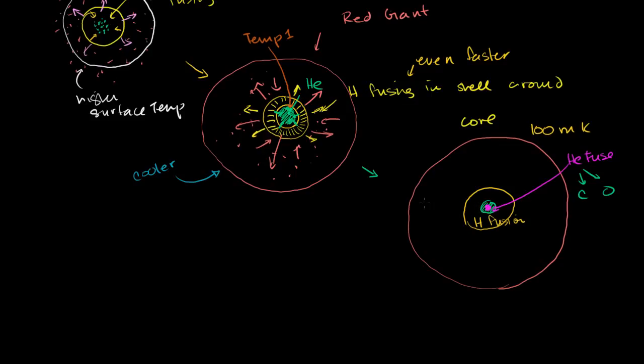So I'm going to leave you there. I realize I'm already past my self-imposed limit of 10 minutes. But what I want you to think about is what is likely to happen here if this star will never have the mass to begin to fuse this carbon and oxygen. If it does have the mass, if it is a supermassive star, it eventually will be able to raise even this carbon and oxygen core to 600 million Kelvin and begin to fuse that into even heavier elements. But let's think about what's going to happen for something like the sun, where it'll never have the mass, it'll never have the pressure to start to fuse carbon and oxygen. And that'll be the topic of the next video.